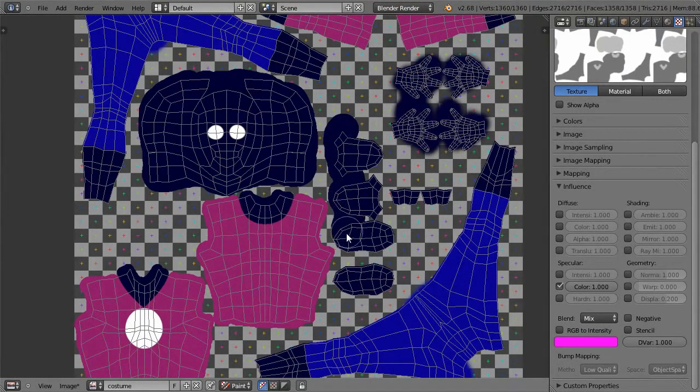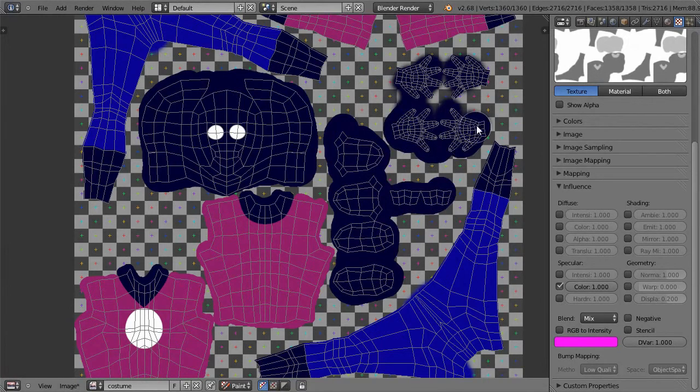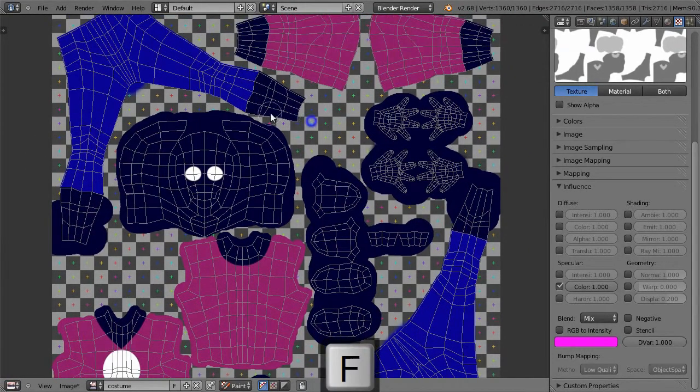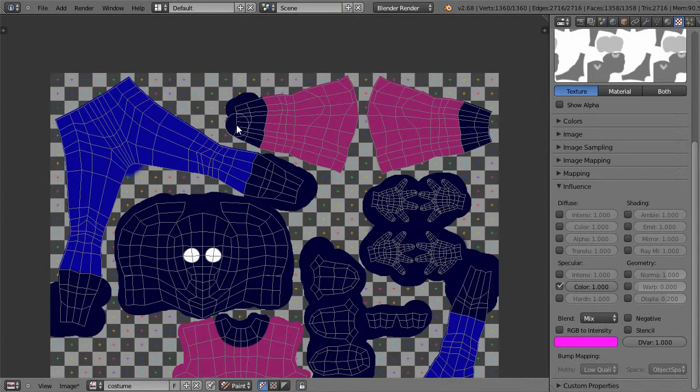Let's go through here. Just getting the broad brush strokes, and we'll go in and get a little more detail.